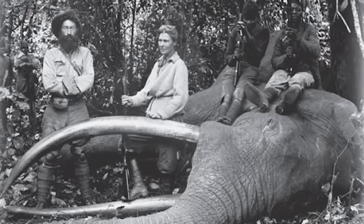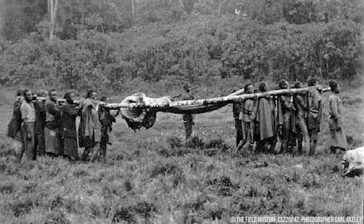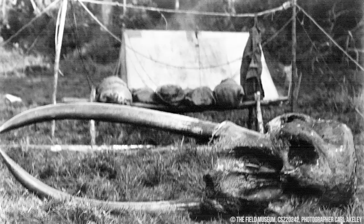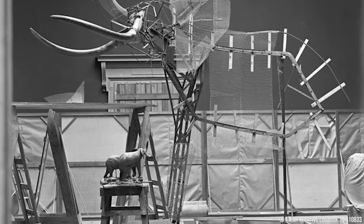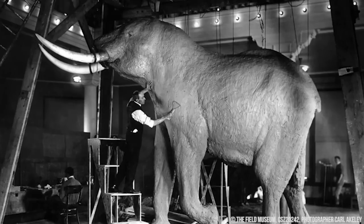In order to prepare the hides for mounting, they worked with a team in the fields of Africa to salt the hides. Carl also invented a new way of using a kind of vegetable tan that would help preserve the hide but still make it pliable without allowing it to rot. Once they got back to the States, gigantic frames were made using a combination of metal rods and the animal's own bones, and then musculature was put on top of the frame. These armatures were informed by detailed measurements taken from the animals shortly after death. The hides were too massive to be worked whole, so they were put on in numbered sections.